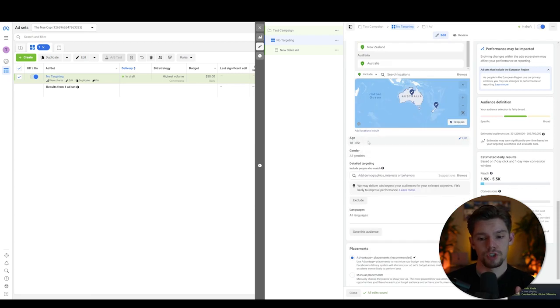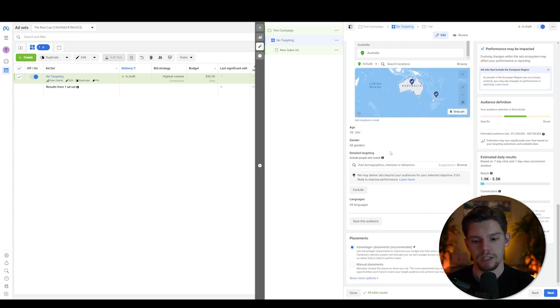Next, when it comes to age or gender, I'm not going to target anything. That's what we did on TikTok and that's what's working. But if you are selling makeup or something that helps with period cramps, something specifically female, you can do it. But again, I just never like to. You can mess with age, but again, I really just don't like to. I want Facebook to have as much control as possible.